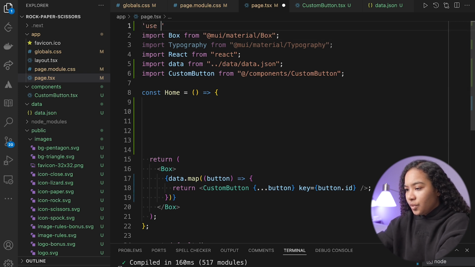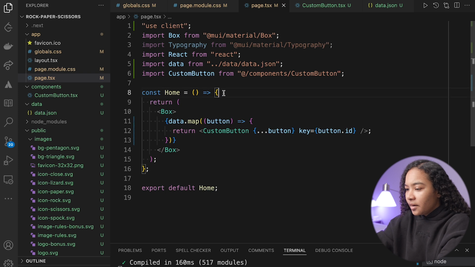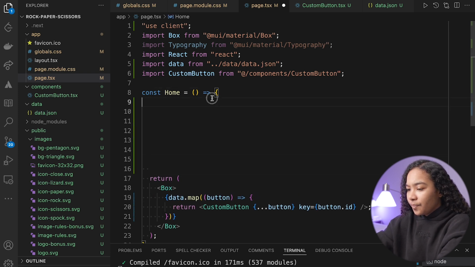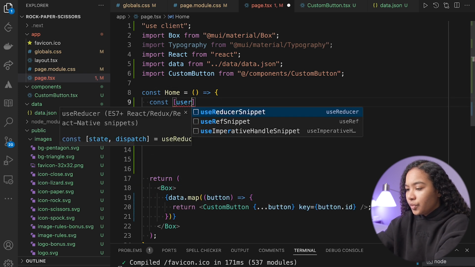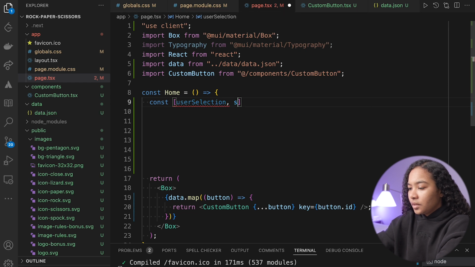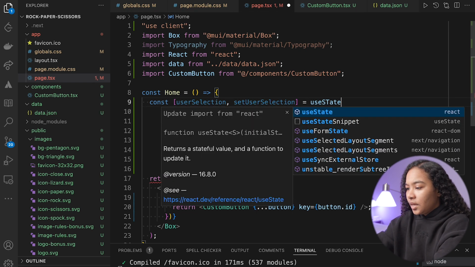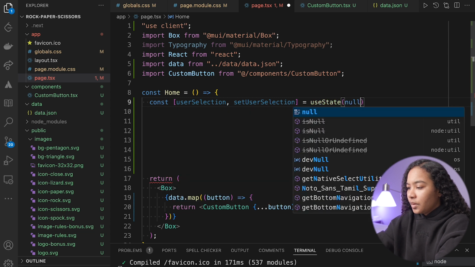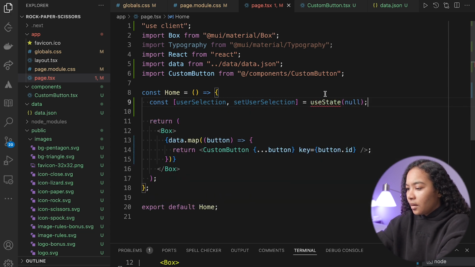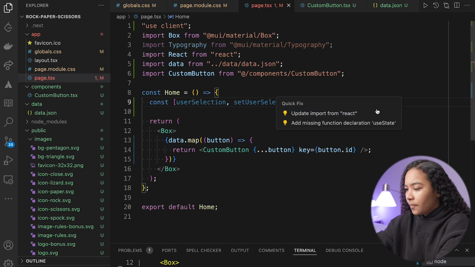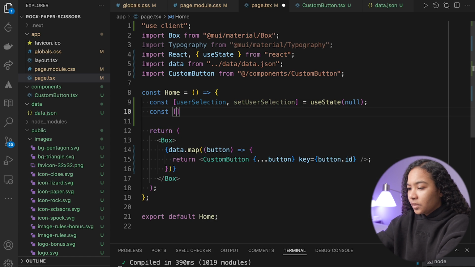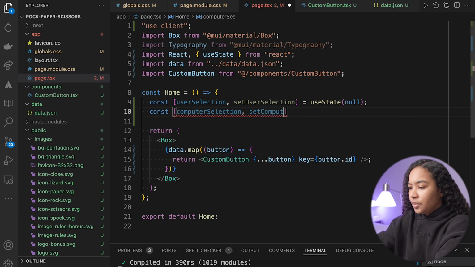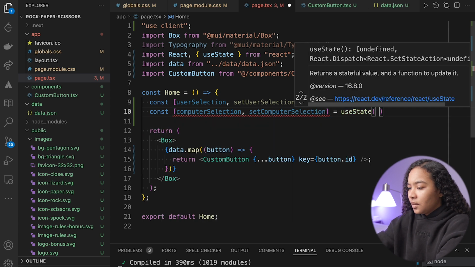We'll say use client, because we're about to be using a lot of state here, and we want to say const user selection, set user selection, use state, we'll start with null, and then import from React, and then const computer selection, set computer selection, use state, null.